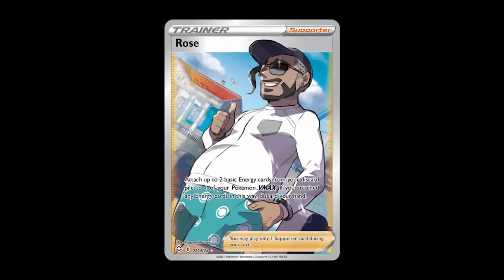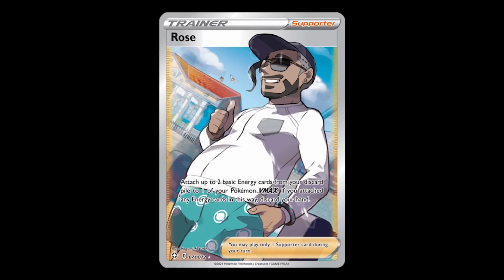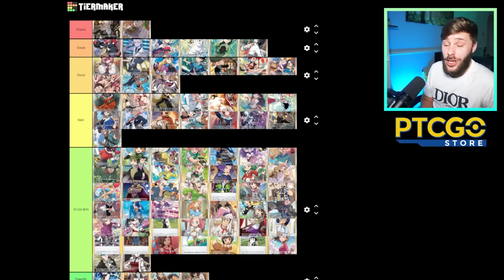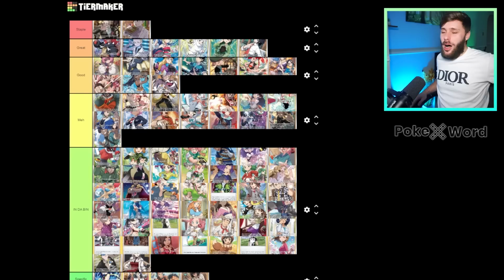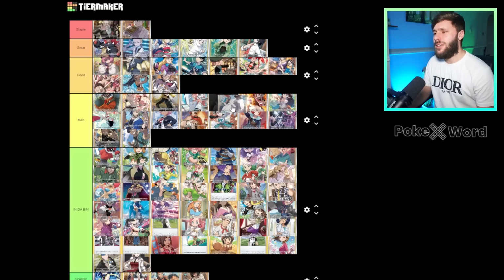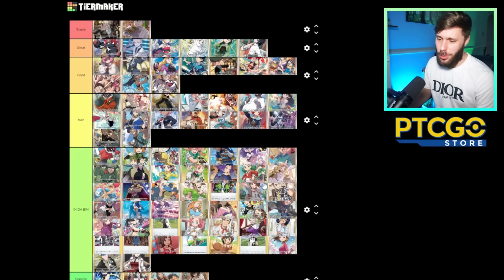Rose: attach up to 2 basic energy cards from your discard pile to one of your Pokemon VMAX. This saw play in Rayquaza. Also to note, it does discard the hand again, so kind of similar to Peony. I'm going to say it's going in Meh. I think Meh is probably the one that we're going to do here. Maybe I would say with the Caboos and the Adventures Discovery, that's probably correct.